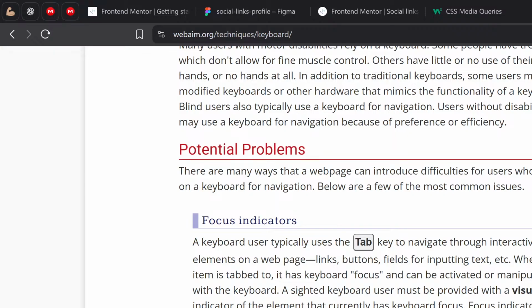Focus indicators are provided automatically by browsers. While their appearances vary based on the browser, the focus indicator is typically shown as a border or highlight. So focus indicators, I don't know about these things, but they are provided by the browsers by default. But how they look varies by the browser the user is using.